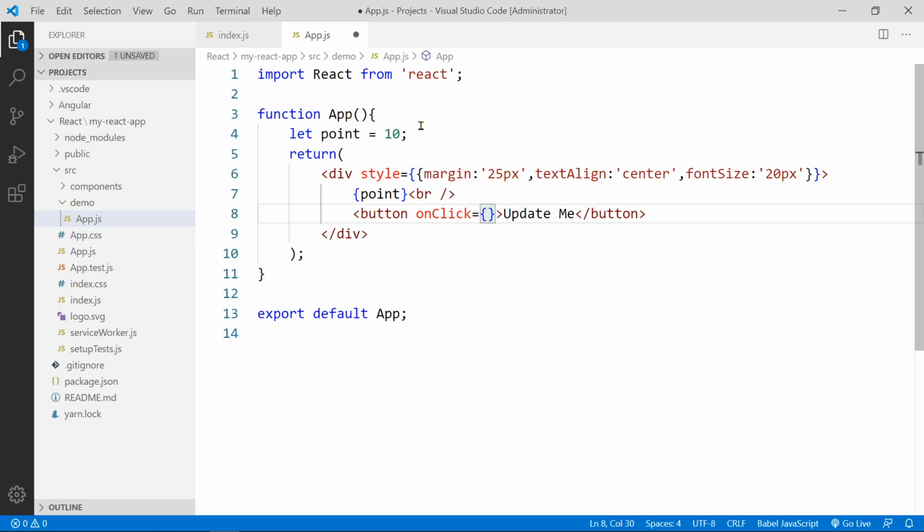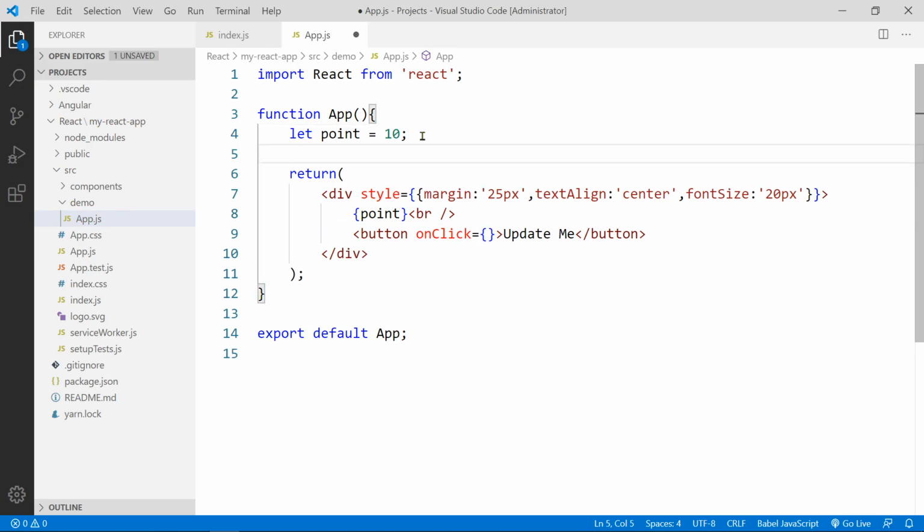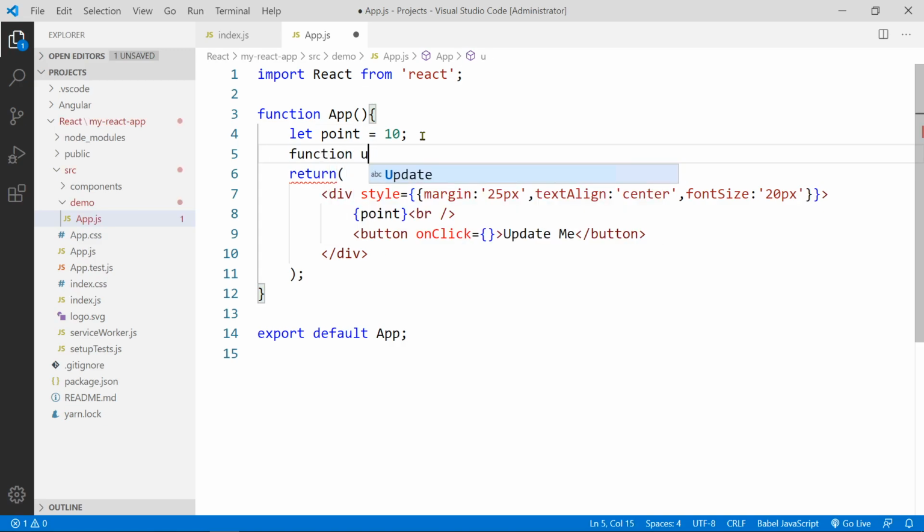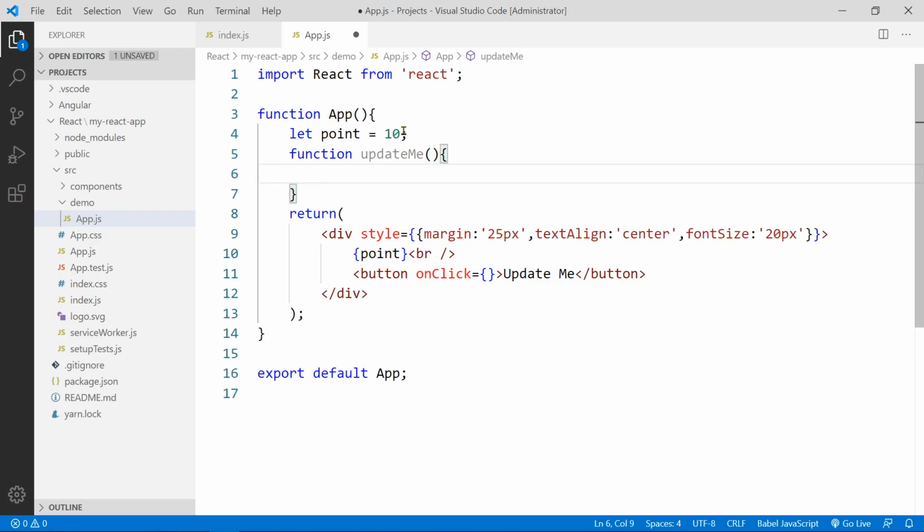So let's say that up here I'm going to have a very simple function, updateMe. I'm going to change the data point to a new number.